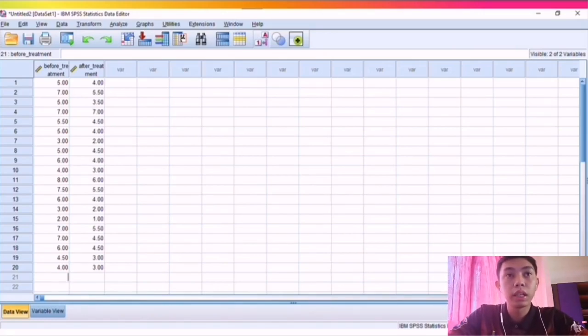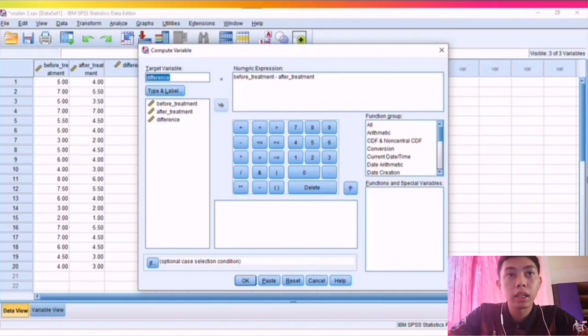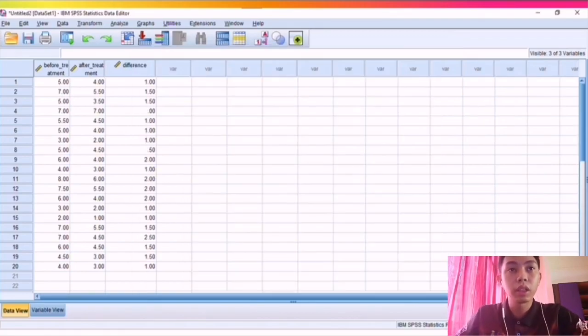Click Transform, then Compute Variable. For the target variable we put Difference, and for the numeric expression we put before treatment minus after treatment. Then we click OK. So this is the result of the difference given in the data.